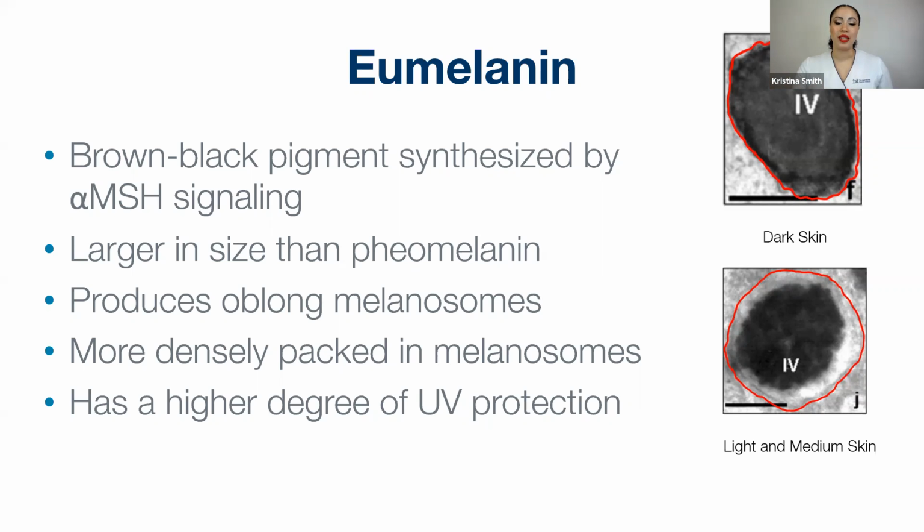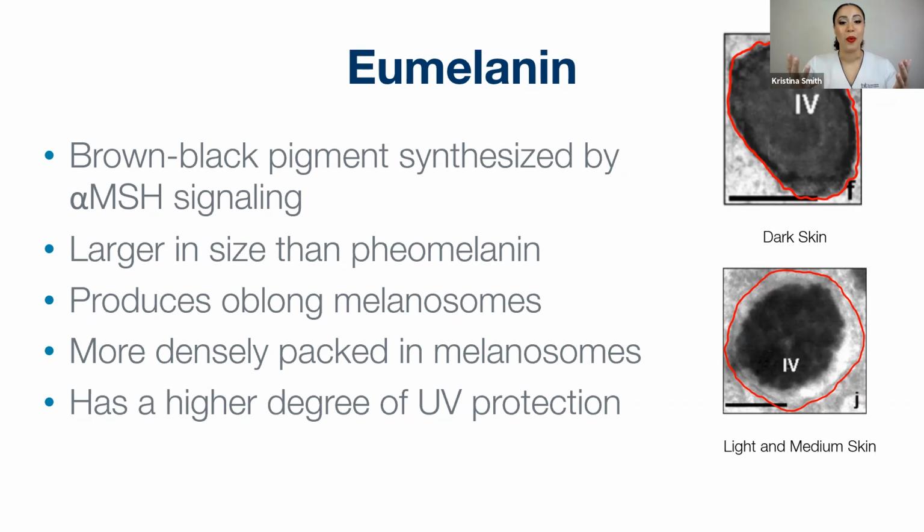The last thing about eumelanin that we'll discuss for today is that it has a higher degree of UV protection. So someone with darker skin is less likely to experience tans and sunburns because there is a degree of UV protection. Now, does that mean you don't have to wear sunscreen if you have dark skin? Of course not. We all need to wear sunscreen. The amount of sun protection you get is very small, but what you'll often notice is if someone has very dark skin, just that tiny little bit of UV protection throughout their entire life means that they might actually appear to age more slowly than someone who has fairer skin, who doesn't have that naturally built-in UV protection.